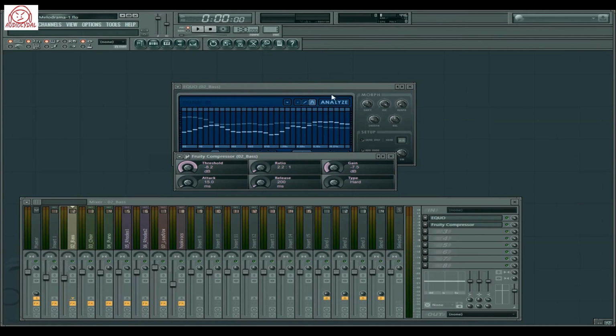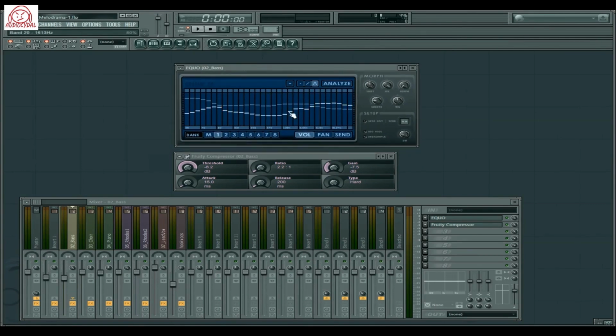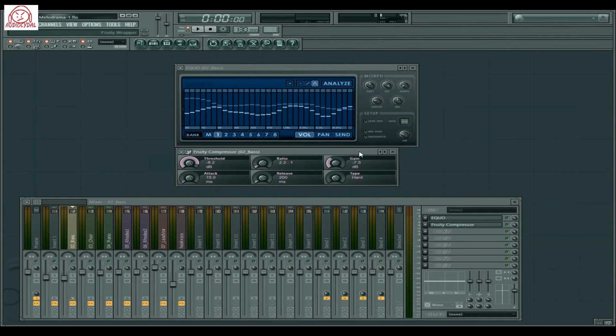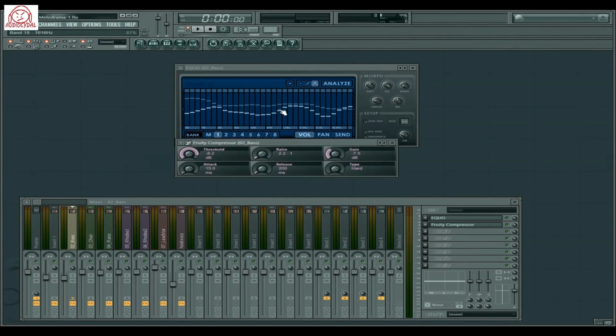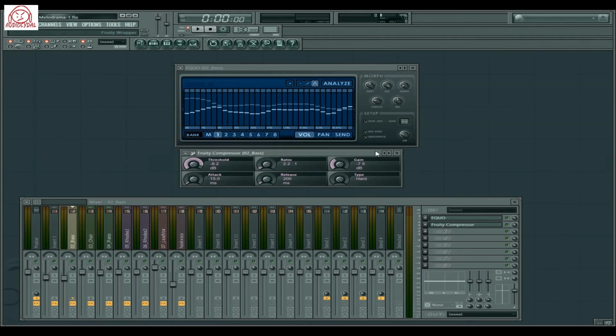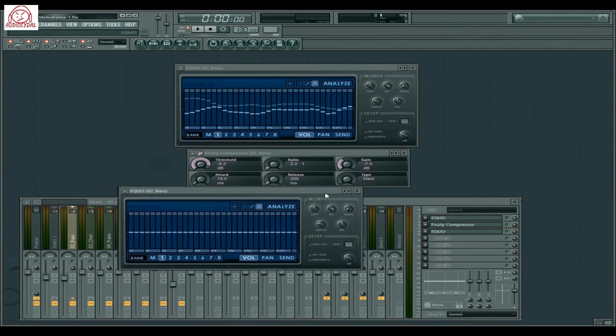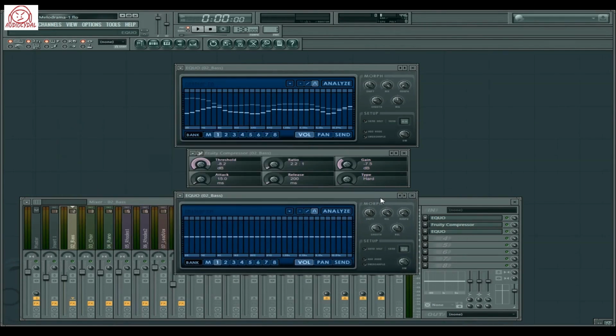So we already know that if you EQ first and you have a nice little EQ wave, you put a compressor on it, that compressor is going to impact that wave and probably flatten out quite a bit of it, right? We've already known that. But what many senior engineers will do to help manage that impact is they'll come back after they've applied the compressor, and then they'll add another EQ after that compressor, right? Which I think is smart.